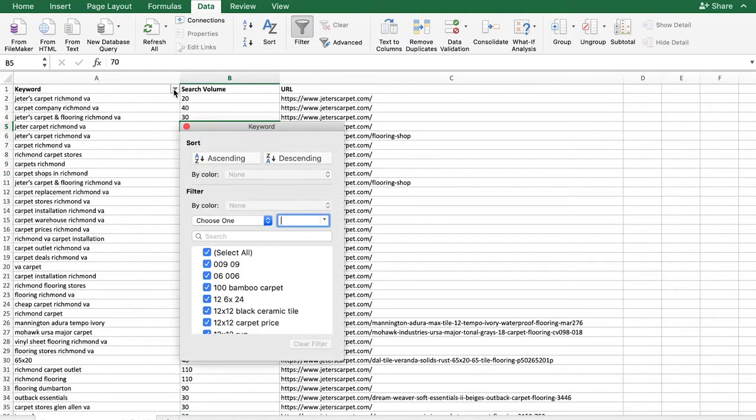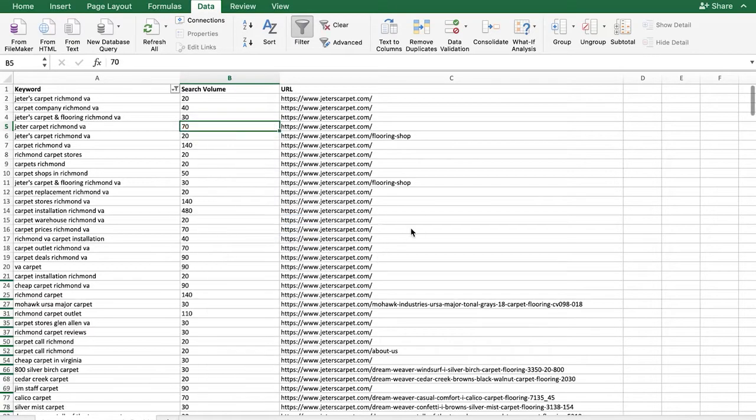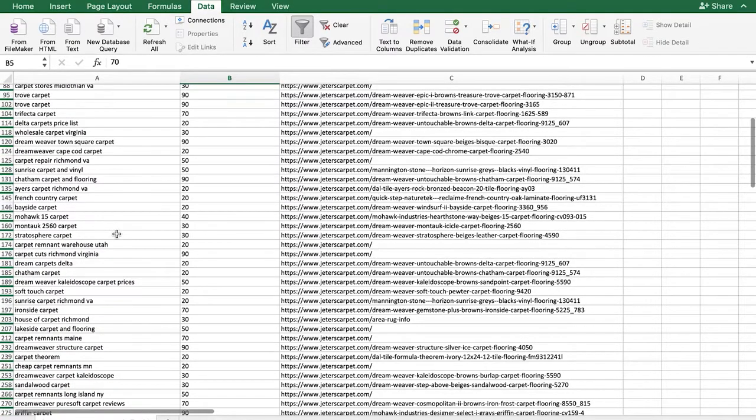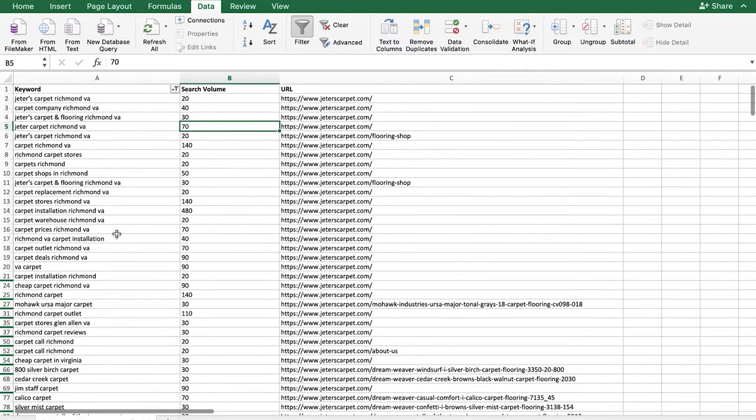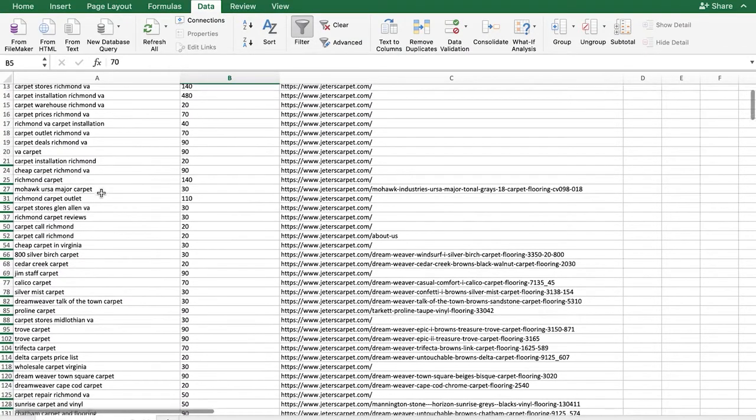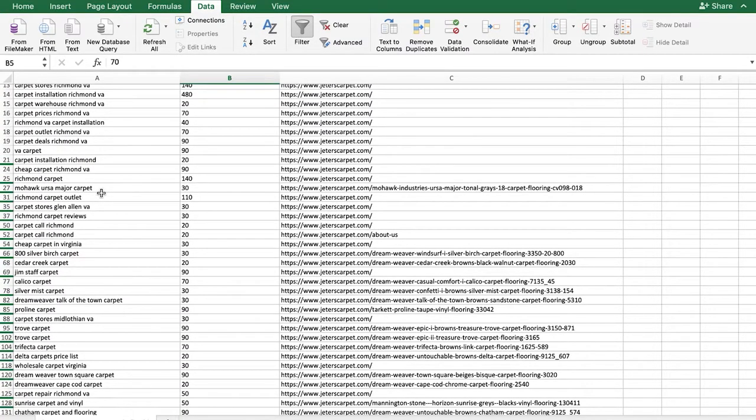Once the arrow comes through, give it a click, and we want to choose "contains the word." Let's go for any service. Let's go for carpet first. Just like so. That will now filter out all the keywords that do not contain carpet. So you might think, okay, these keywords are great, so let's just copy all of these to our master file. Pause. We don't want to do that straight away.